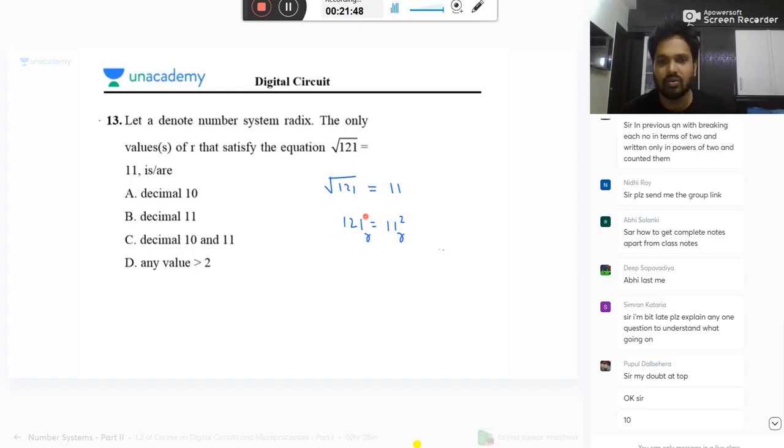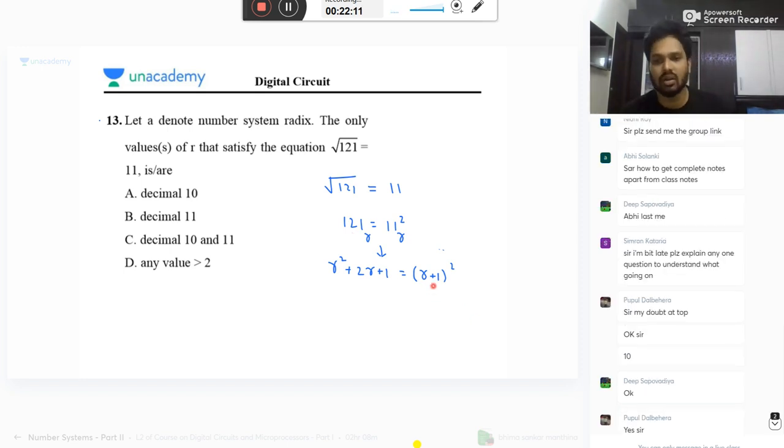Okay. Now, how to write the equation for this? Yesterday we discussed r square plus 2r plus 1. Here, r power 0, r power 1. It is (r plus 1) whole square. Is it okay? Is this point up to this okay or not?